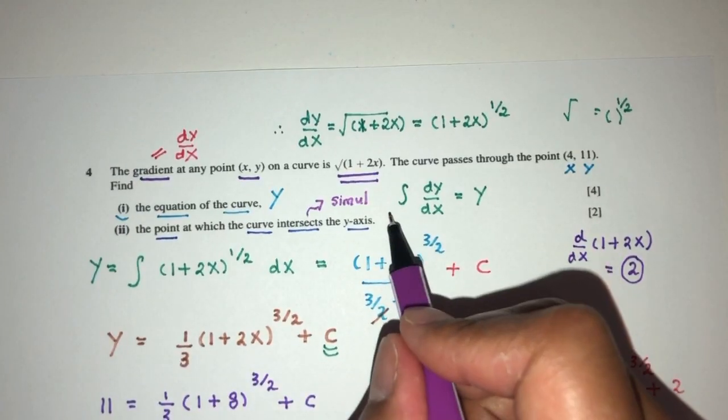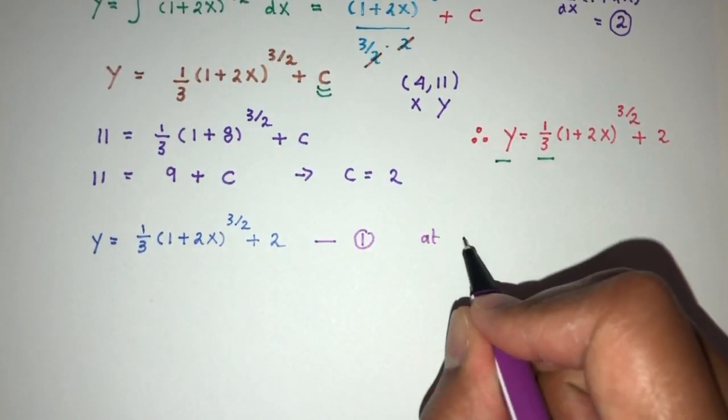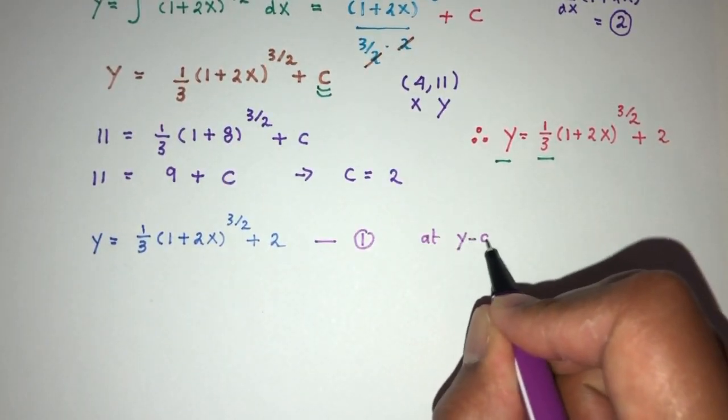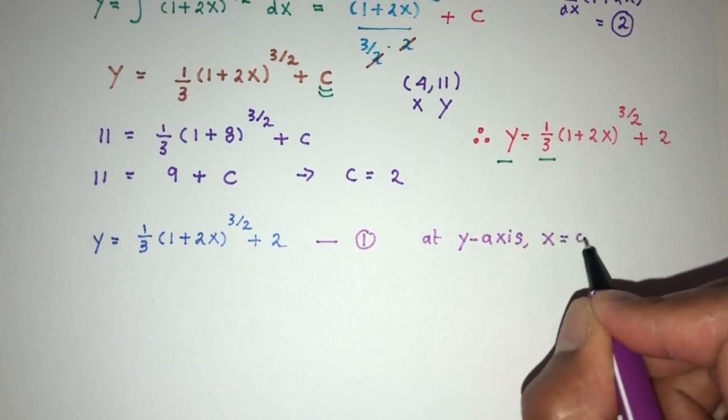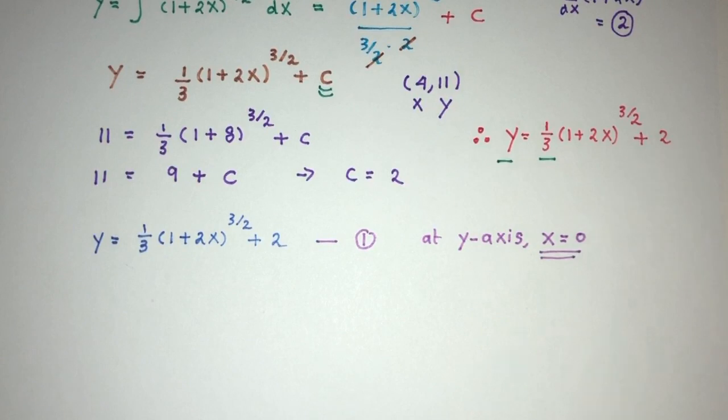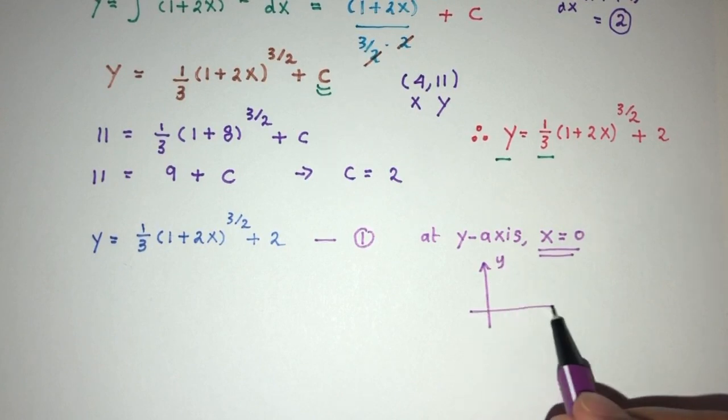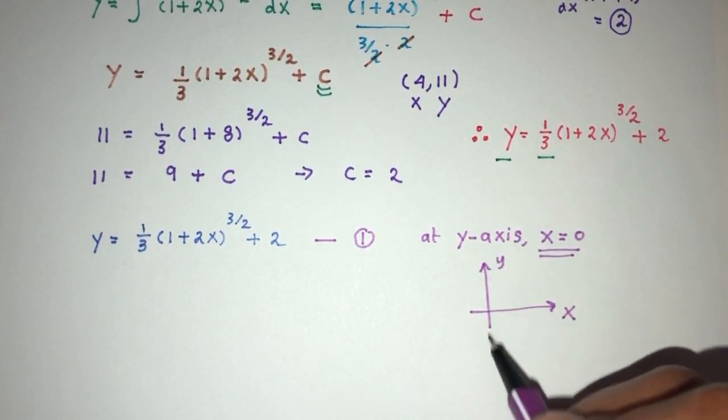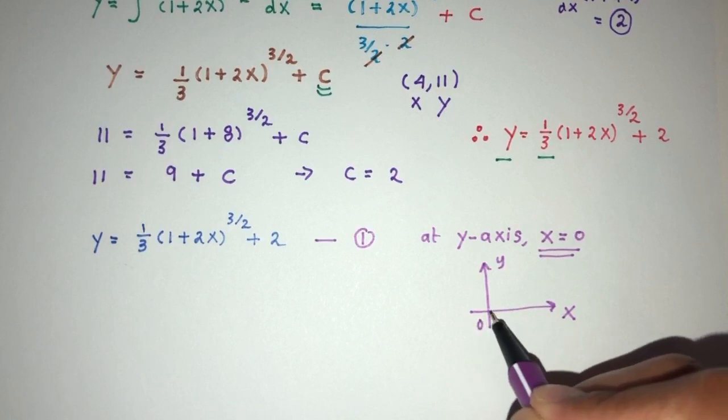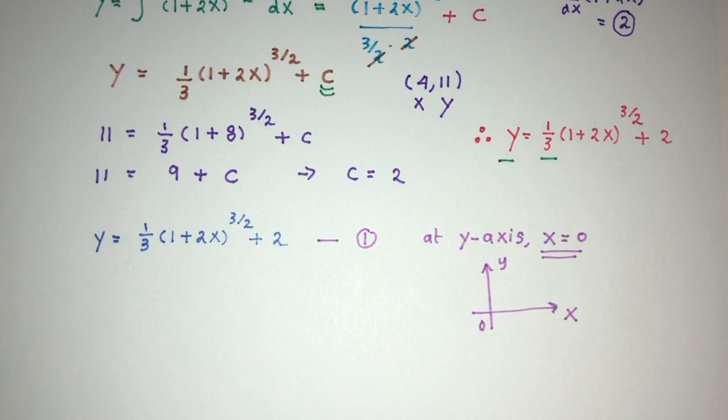Now it meets with the y-axis. Now we understand that at the y-axis, the value of x has to be 0. So I hope you guys understand this. On the vertical line, obviously, because here we have the x-axis and the y-axis, this is y and this is x. On the y-axis, obviously, the value of x will be 0. So that's why we know this. So replace this value back in your equation.